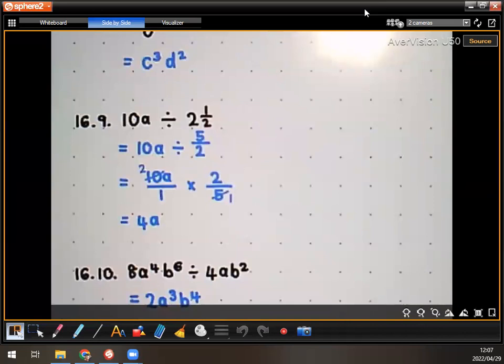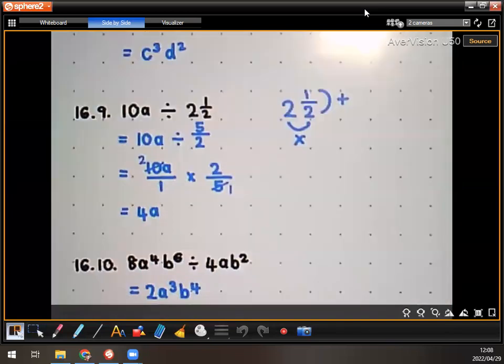All right, so negative 2 cubed is negative 8. So just make sure that your final answer is that. 16.8, so we find c to the 6 and c to the 3. Where do I have more c's? At the top, 3 more. So c to the 3. And then there's also d squared there, but I can't do anything with that. Right, so that should be in the answer.